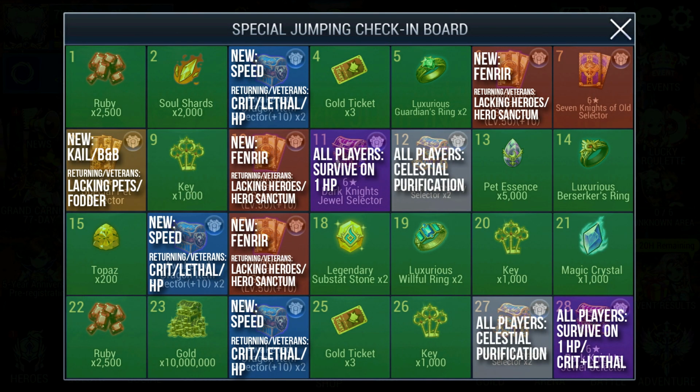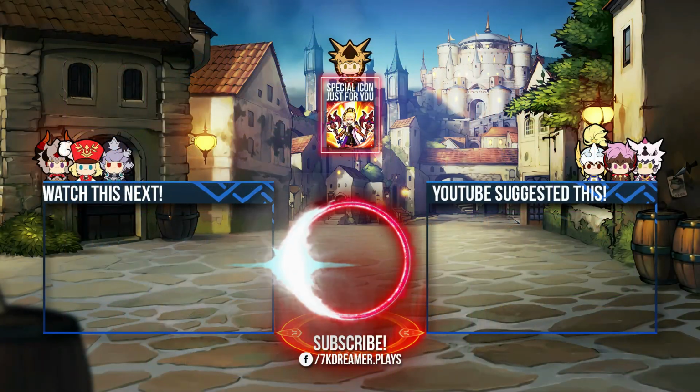So this is my summarized selector image for the jumping check-in. It's really a very good freebie event for any player in the game, and hopefully more events which ease up the acquisition of resources will happen along the way as well.